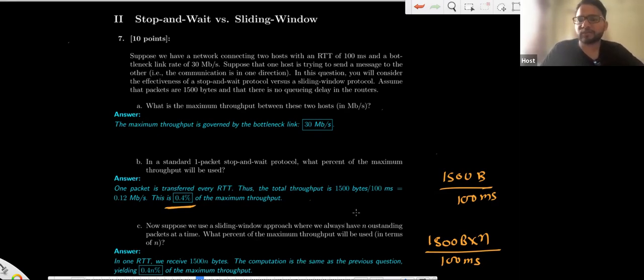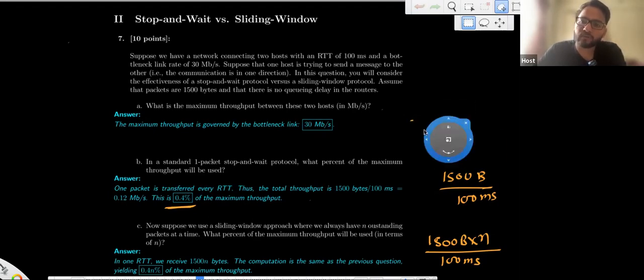So the concept should be clear: throughput is, in whatever time we have in our hand, how much data we are sending. In terms of packets, I'm sending one packet, and I could have sent 1 plus 2a packets. Some people just say you could have sent only 2a packets. This is how I can find out the efficiency.